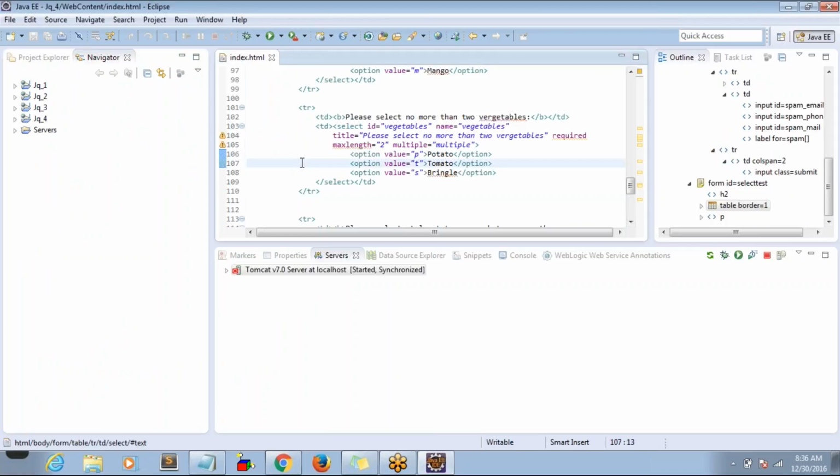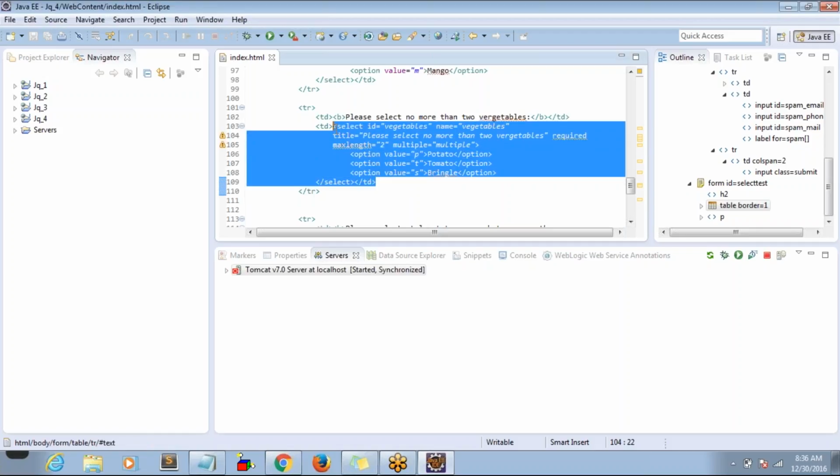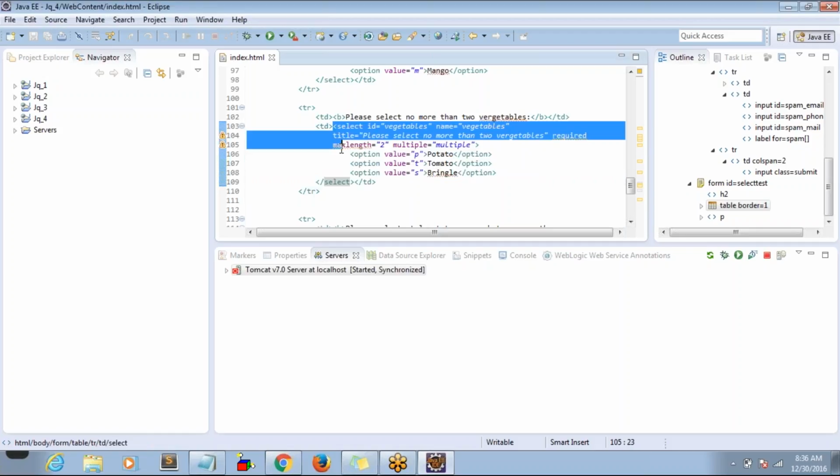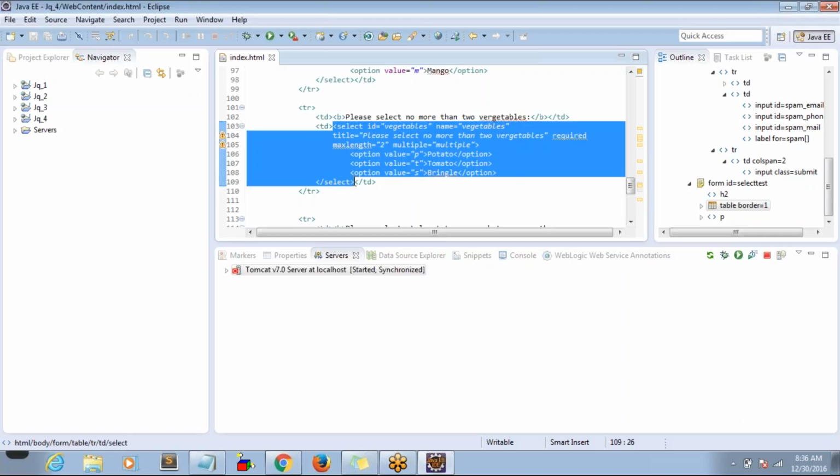Just have a look and we will see a web service call tomorrow: how to call a web service, how to get the data, and how to display it on our UI side. Same like AngularJS, right? We call a web service, get the data, and display it, correct? Here also we will do that kind of example.